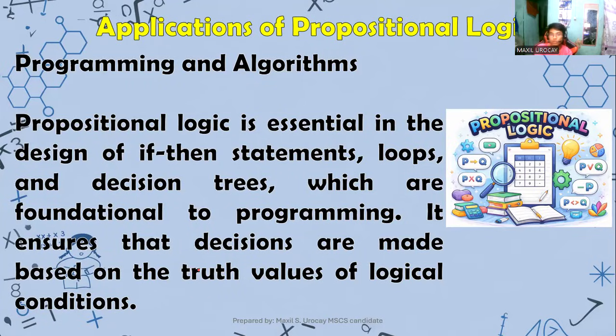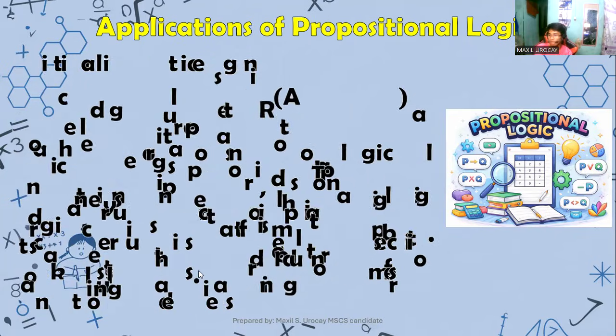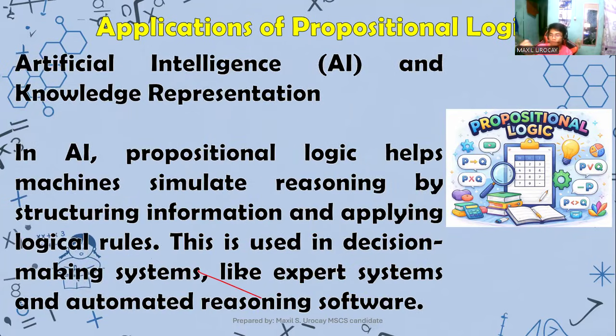So this is really the usage wherein we can apply propositional logic when it comes to algorithms and programming. And digital circuit design also, since we have the logic gates, each digital gate, and, or, not, and so on, directly corresponds to a logical operation in propositional logic, which engineers use to create circuits that perform specific tasks, such as adding numbers or controlling devices. So that's why learning these cases is really important for you to perform well.